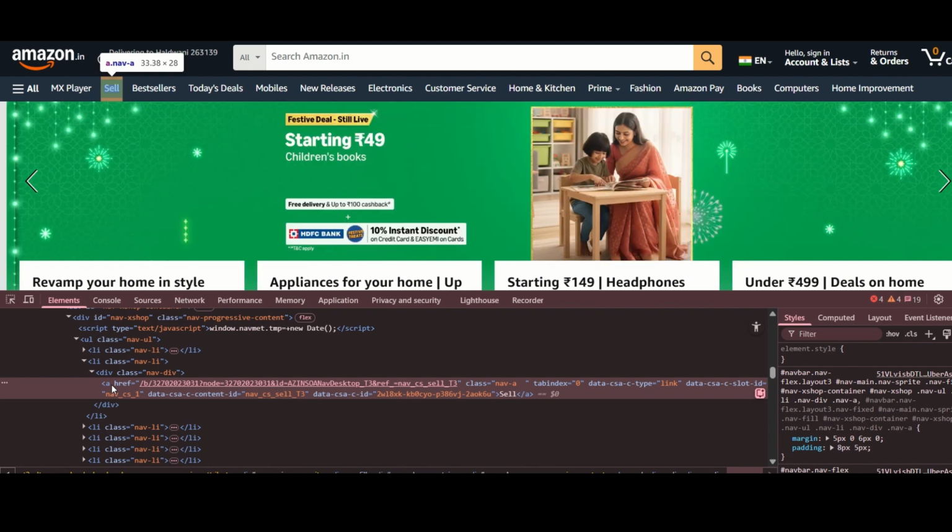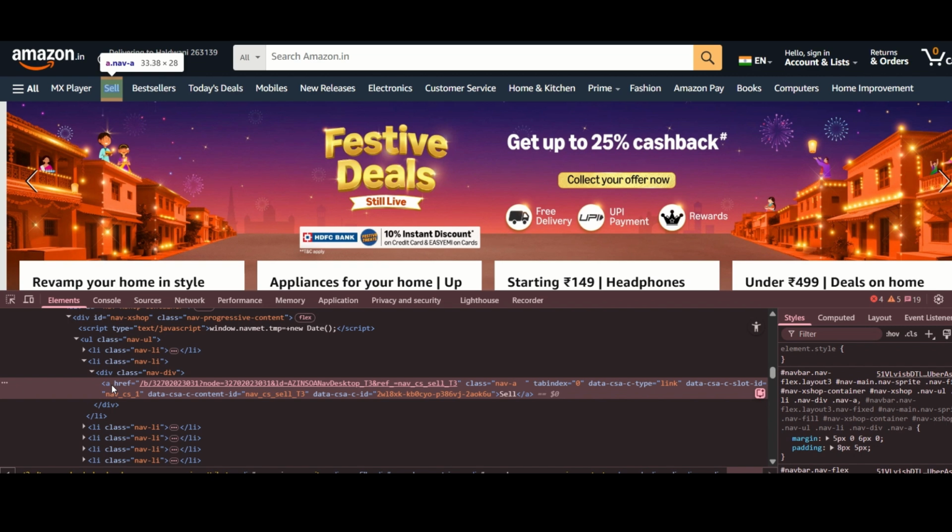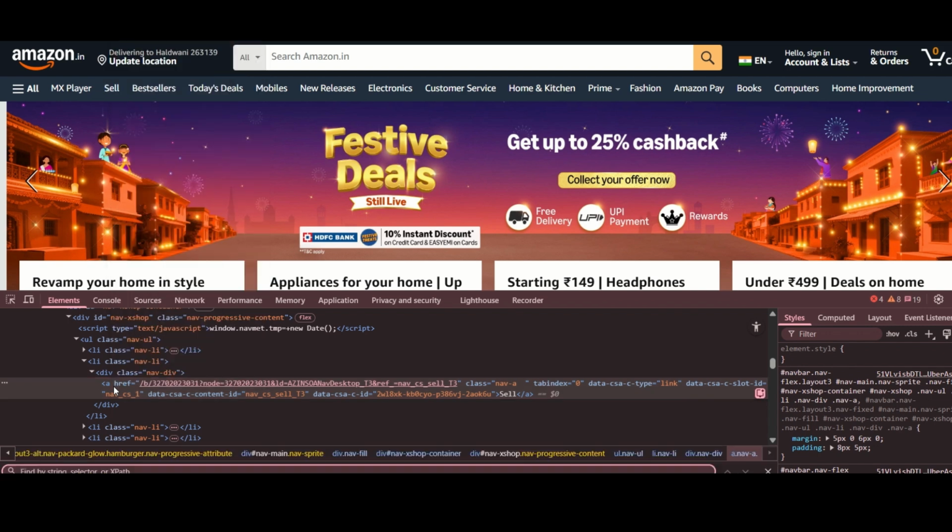The DOM file contains the whole page's elements in a tree format. Once we click on the particular element and inspect it, you will see all the attributes related to that element. That is simple. There are five or six attributes related to this element. So how can we create the XPath for this element? First of all, you can see this is a hyperlink, and this is the class, and this one is the text.